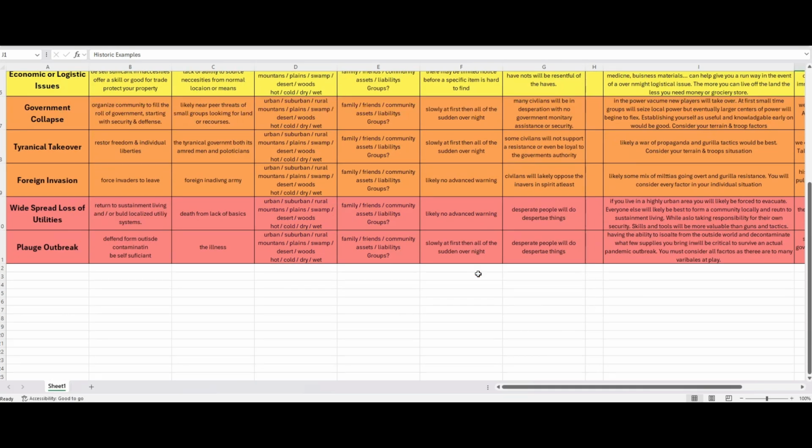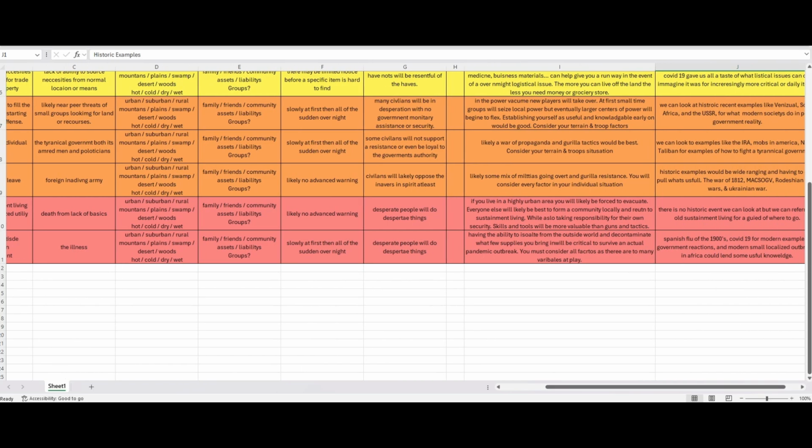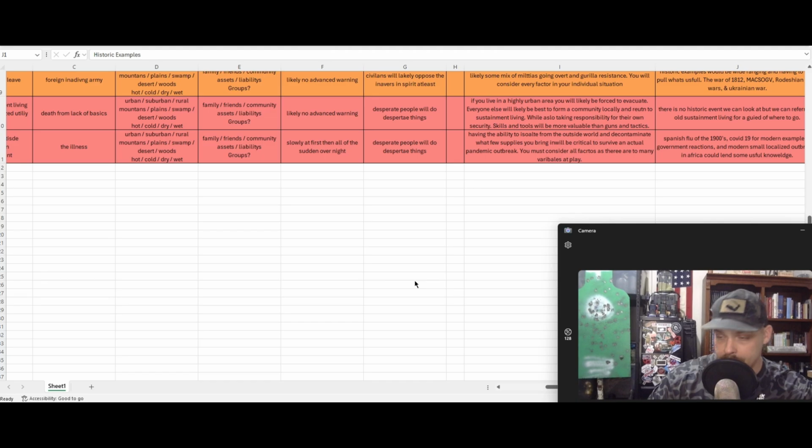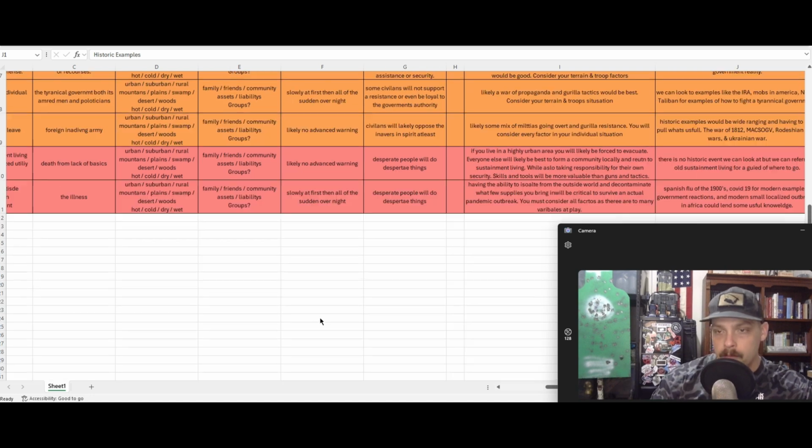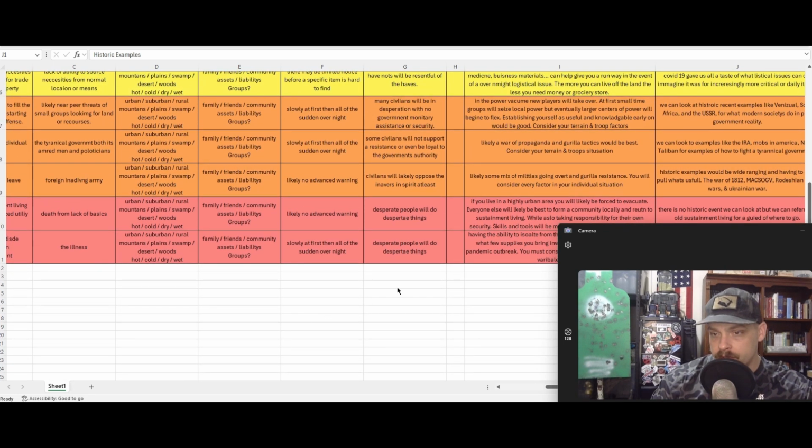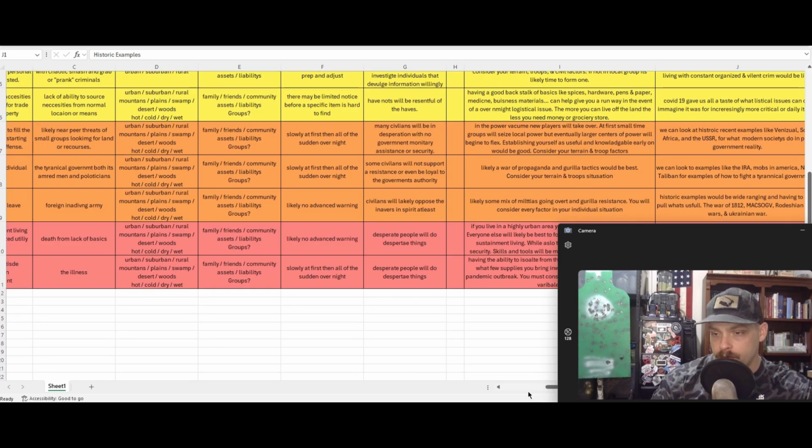Likely time, it will likely be slowly at first, then all of a sudden, just like COVID was, right? I know that it wasn't actually life-threatening, but for like months you heard like, oh, something weird happening, and then oh, something happened in China, and then oh, I think maybe it's here in America, and then it was like 3 weeks later we're locked down for a year or whatever. So slowly at first, and then all of a sudden. That's how it goes, friends.